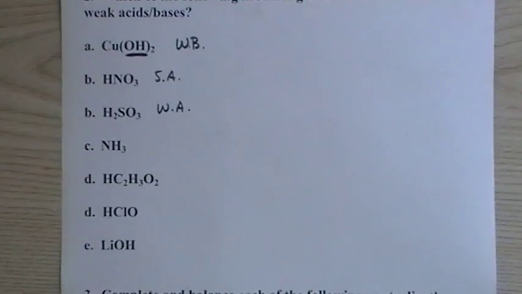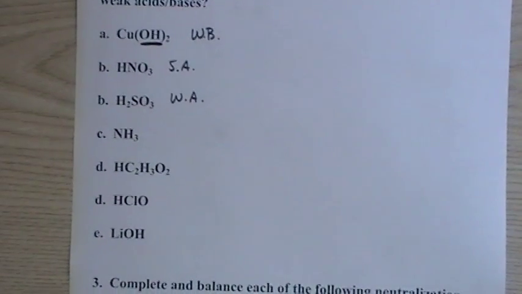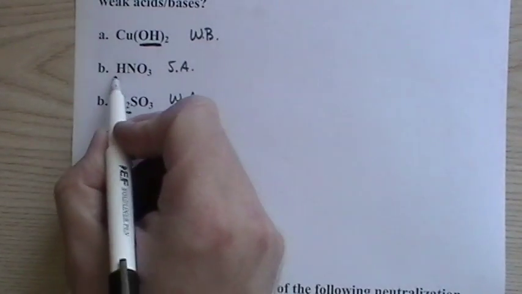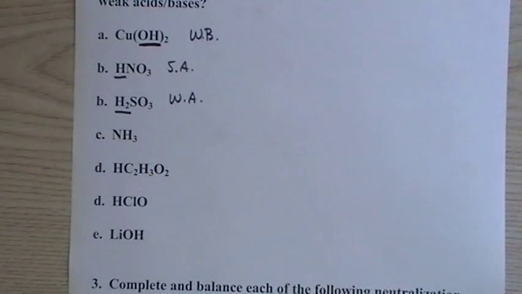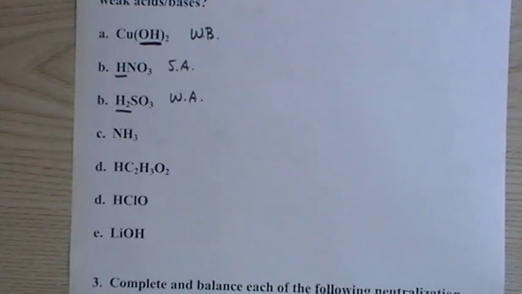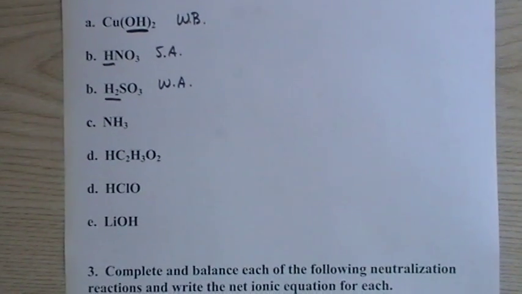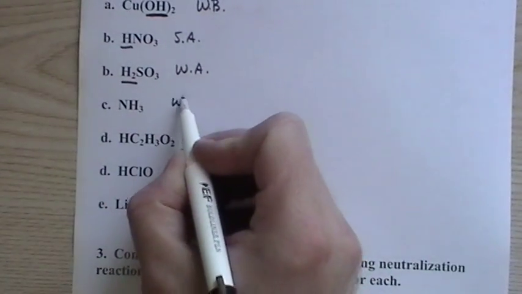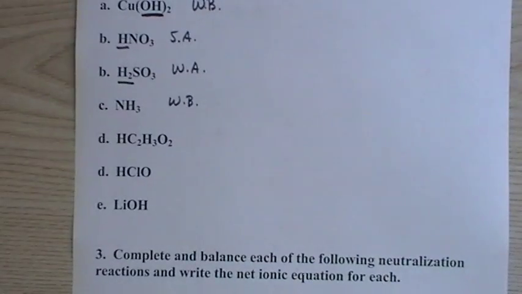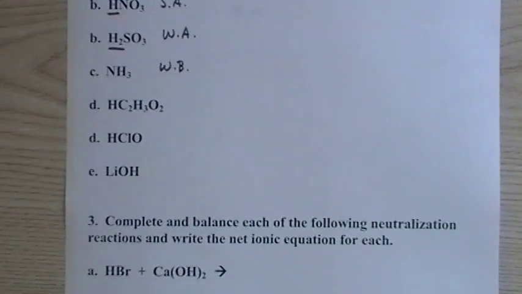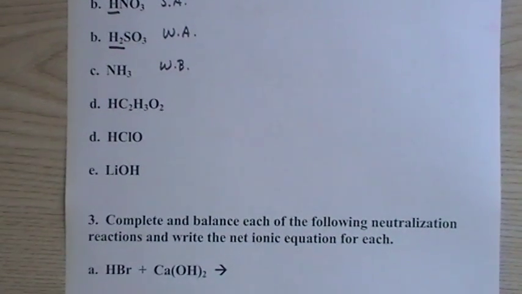Very simple. So no matter what crazy acid you're given, and how do we know it's an acid? There's a hydrogen out front. We're told that it's a problem about acids and bases, so it's one or the other. So if there's a hydrogen out front, we assume that it's an acid. NH3, that's ammonia. We know that that's a weak base, or you should know. That's one of the most important weak bases that we have. We use it quite a bit throughout the text.